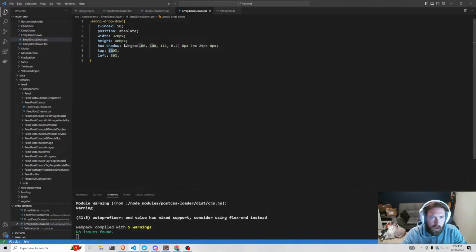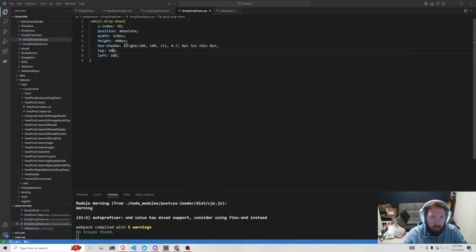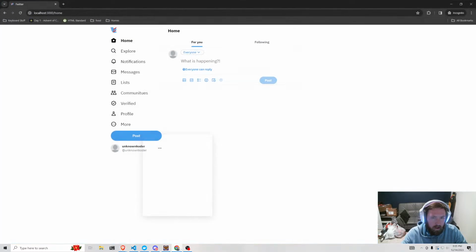So if we say top 50, left 50. This is going to be a lot of just testing. Okay, so there we are. We need to bring it left some more, so left maybe 30%. Now here's the thing that worries me: it's not based off of this area, so that could be an issue.